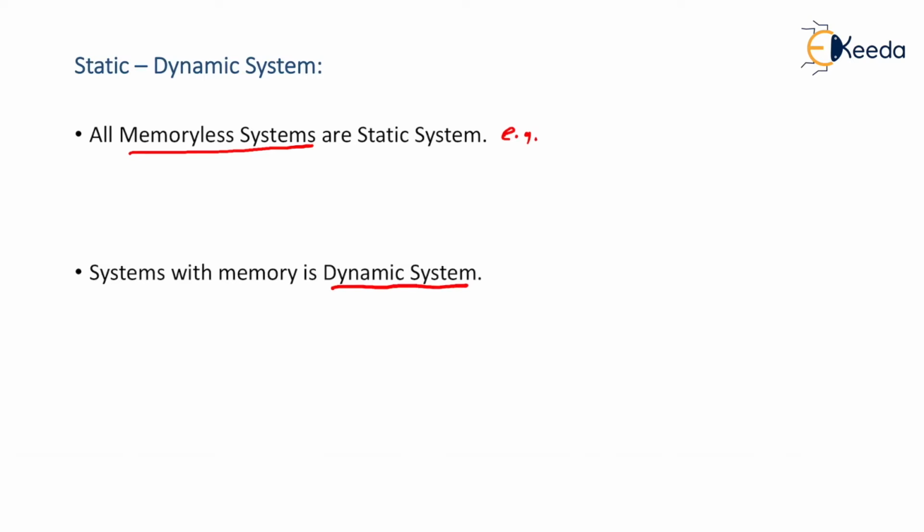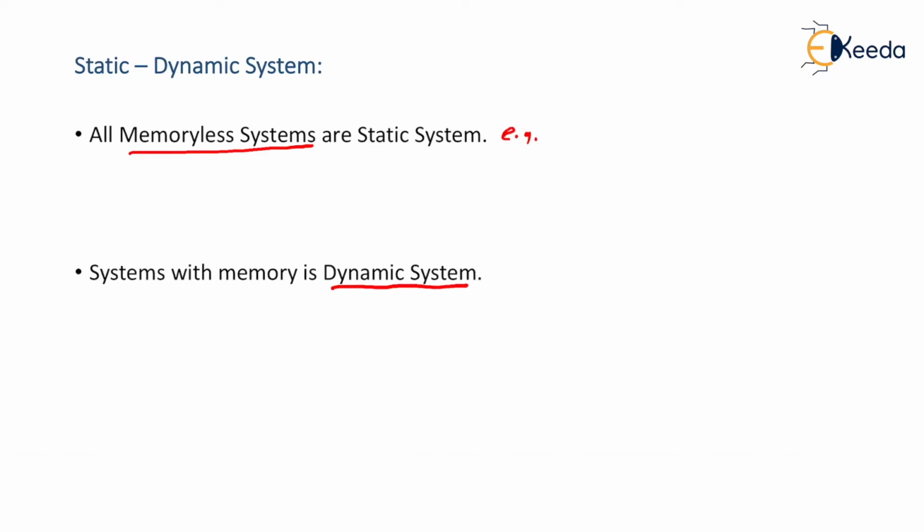So any electrical circuit which has inductors and capacitors inside it will be called a dynamic circuit, or from the system point of view, a dynamic system. And if a particular circuit has only a resistor network inside it, then that is a memoryless system because it cannot store any energy. Therefore, those circuits would be called static circuits, and from the system point of view, a static system. So I'm sure you now have enough idea what is meant by static and dynamic systems from a real time system point of view.